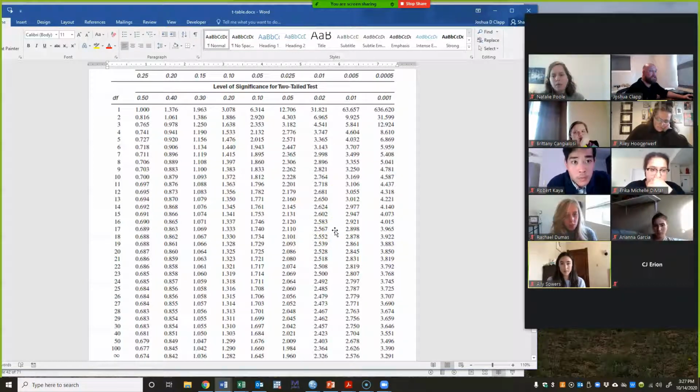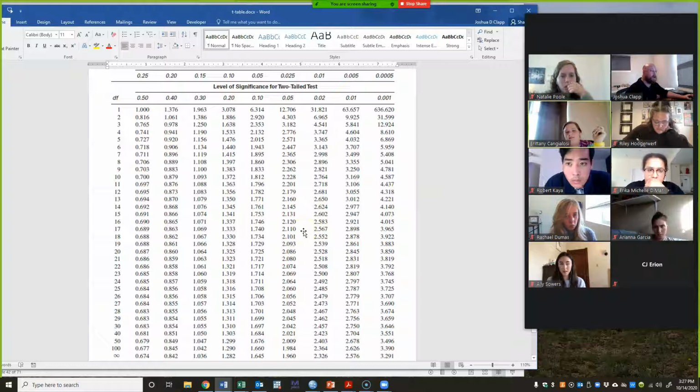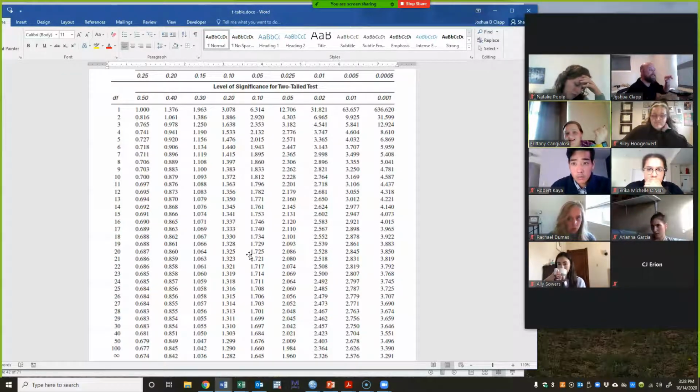Brittany, how many degrees of freedom in this test? 9. Okay. So it's an independent sample test. So how many degrees of freedom? How do we calculate degrees of freedom for our independent sample test? Do you add? Yeah. So it's 11. Well, how many people in sample 1? Oh, it's 21. Getting there. All right. So 10 people in sample 1 and 10 in sample 2, right? And then we take that minus 2. Oh, it's 18. There we go. It's still subtraction though. Yep, it's 2 because you have 2 samples. Okay. There you go.